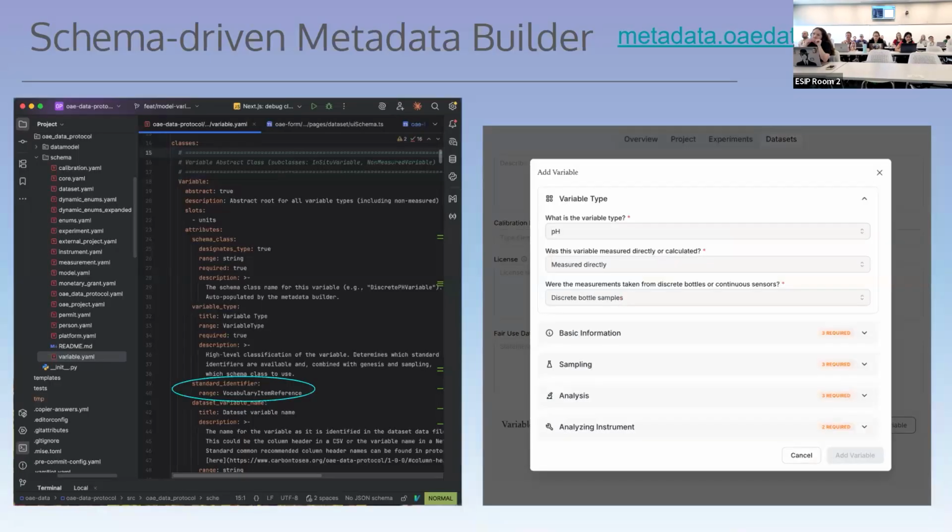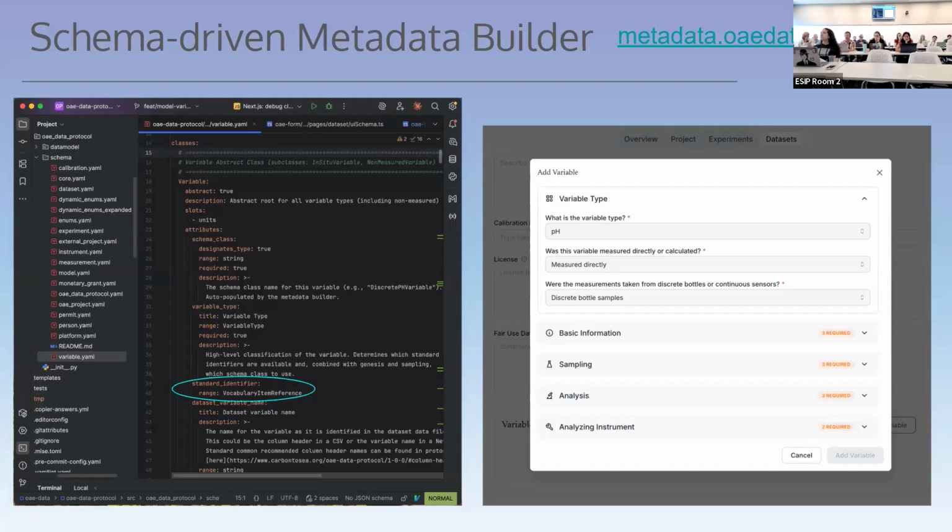So here's a little back end of what that schema looks like. On the left, you're seeing where we manage the schema. It's using this framework called LinkML, which is a framework for defining a flexible data model in YAML. And then, as I was saying, you can compile that to JSON schema. But one of the nice things is it also allows you to hook in specific identifiers for RDF and URI terms. So if you want to have these data sets exported to JSON-LD or other RDF formats, that's also able to happen in a really streamlined way.